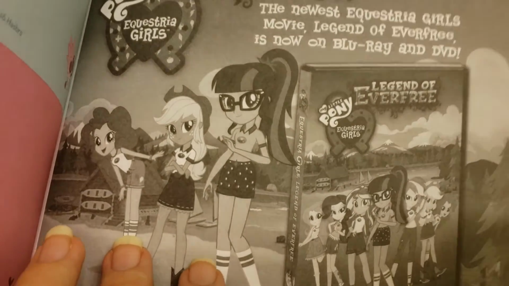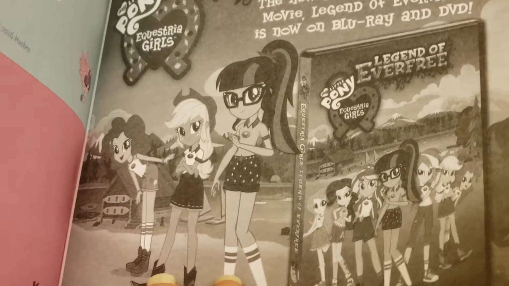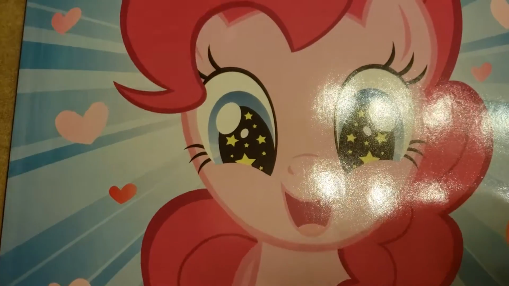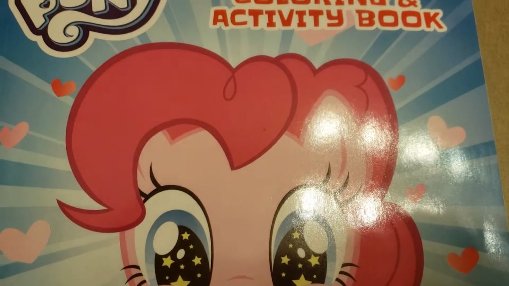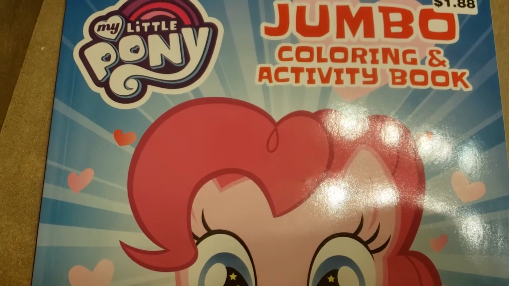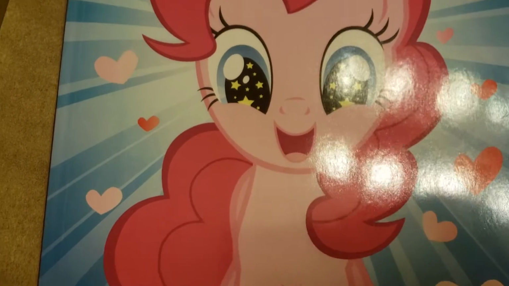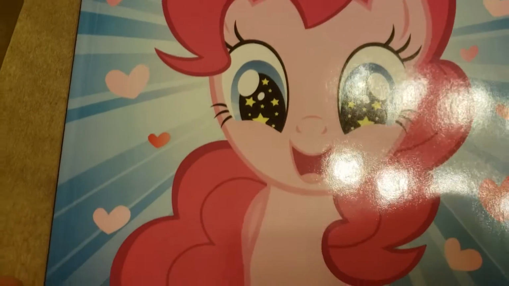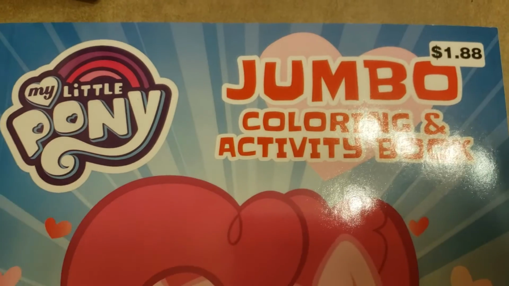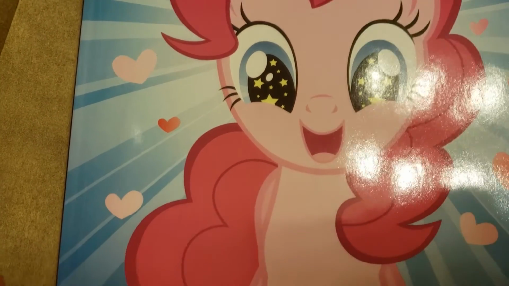Okay, the final thing that's a Valentine's Day based thing, and it is brand new, that just came out. It was in the same section at Walmart, this jumbo coloring activity book. Now, I would show you what's in it, but you might be getting it as a gift. Not only that, but I was thinking maybe I should record coloring some of the stuff in it and just doing some crazy stuff with it. But it's pretty cheap. I normally don't do activity books, but heck, I might do it sometime.